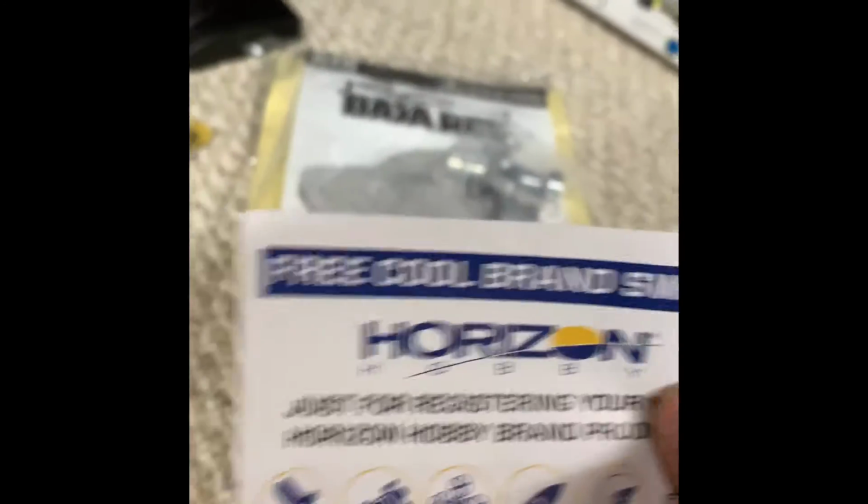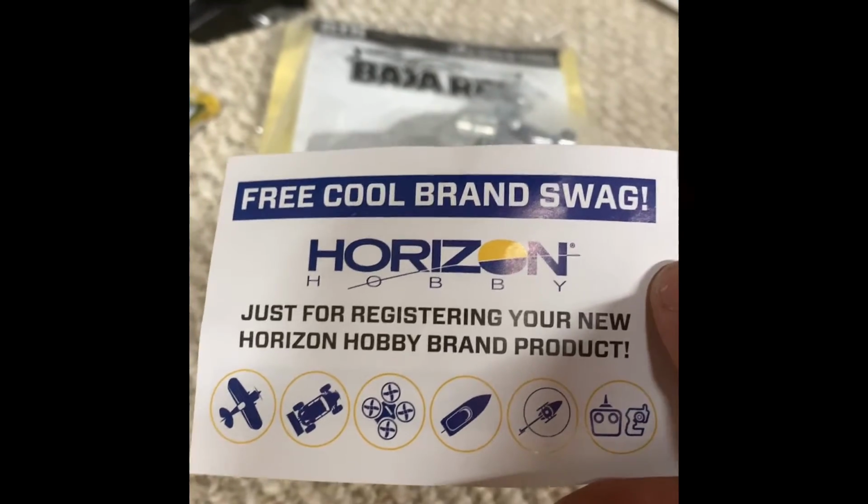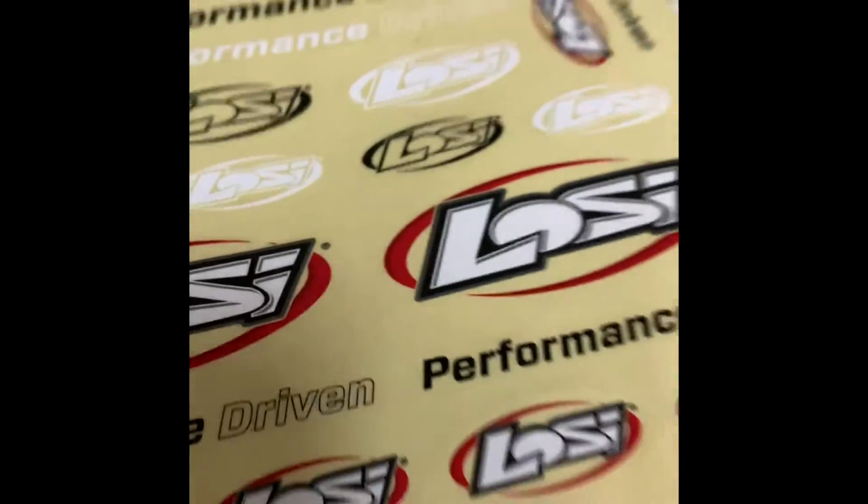So you have those and you get some little cards. It says free cool brand swag, just for registering your new Horizon Hobby brand card. That's nice. You got your decals. More decals. I like the yellow better than the blue, to be honest. It just looks good. Then you got your Lucy sticker. I think you could put this on the back of an iPhone. That'd be fun. You got your Lucy logo. I'd probably use the little one on the back of an iPhone for that though. And then performance driven.